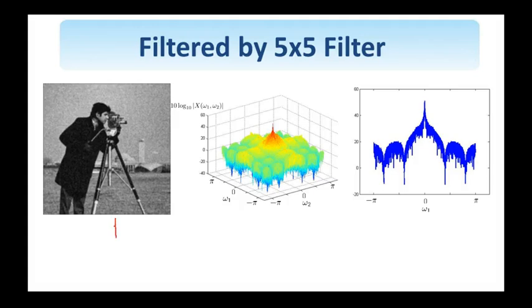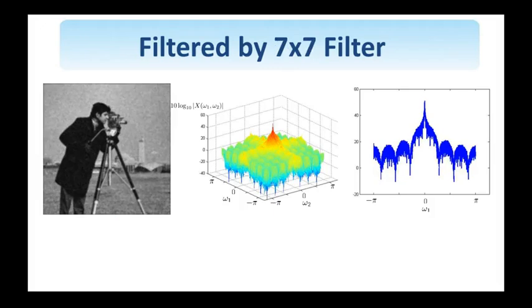This is the result of the filtering by the 5x5 flat filter. The noise has been further reduced, but the image is also altered, is blurred. The corresponding spectrum, the corresponding slice, now the energy or the values at high frequencies are further reduced. This is the result of the 7x7 filter. The image now looks rather blurry. Its spectrum is here, the slice is here. At the very low frequencies, the signal is preserved, but certainly has been altered at mid frequencies and has been altered considerably at higher frequencies.